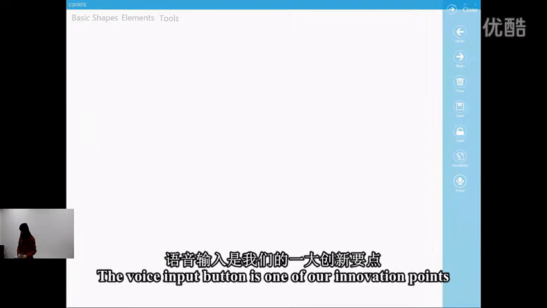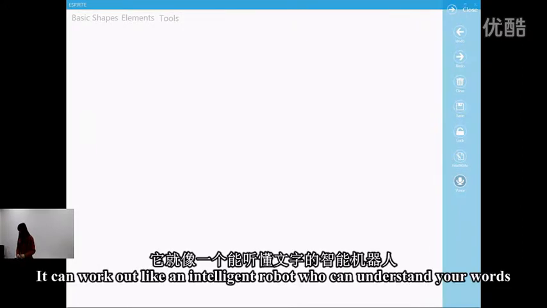The voice input button is one of our innovation points. It works like an intelligent robot that can understand your words.